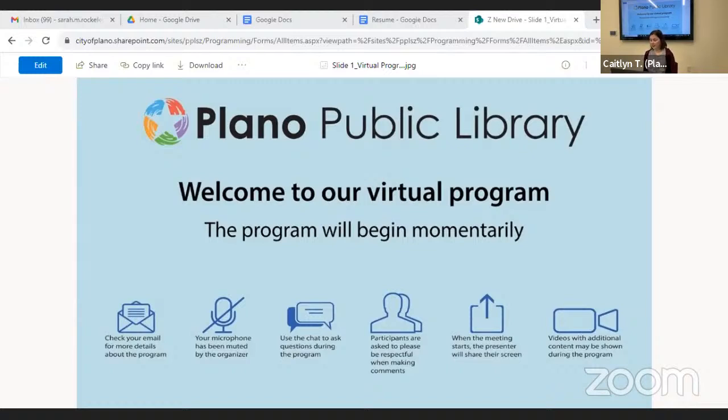As a final note, as we get started today, I am a library services representative, not a job searching expert. The information we're sharing today is designed to be an overview and to help you connect with additional resources that may be helpful in your job search. Your specific approach to job searching will vary depending on a variety of factors, including your overall goals, career field, experience level, and other things.